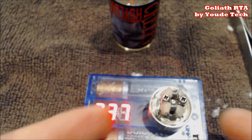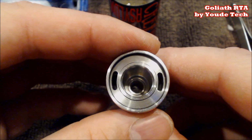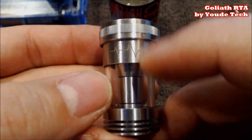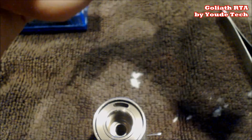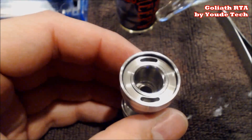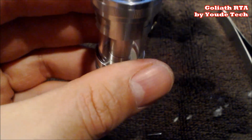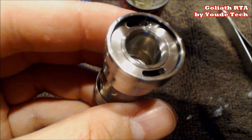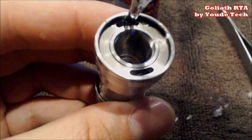So I'm going to go ahead and show you guys how to fill it, since I haven't shown you that yet. So we got our juice flow open. So you want to have your little juice knob thing lined up so that way you're completely open. And here's the cool part. Like I said, you don't need to have any special tools. You don't need to have any special bottles. You don't have to have any special tips. We're going to use just a plain old glass dripper, and you just go ahead and fill it on up. Best part about this is while one side's filling, the other side's allowing the air to escape, so you don't have to worry about pressurizing your tank while you're filling it.